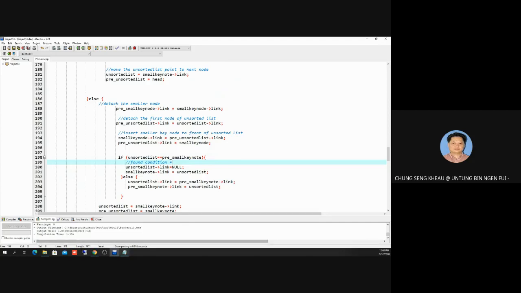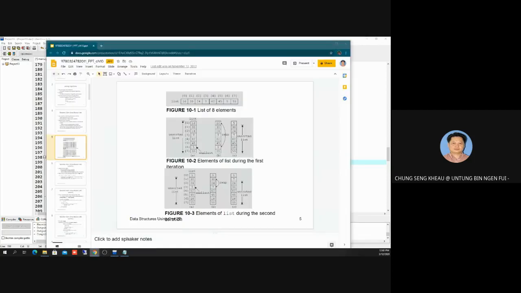Okay, let's say your sorted list here, if we found the condition, the 2, 4 is smallest in the unsorted list, for example. Okay, we don't need to do swap.